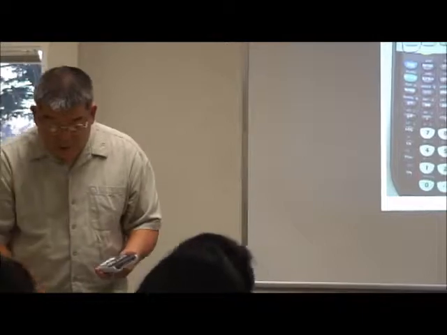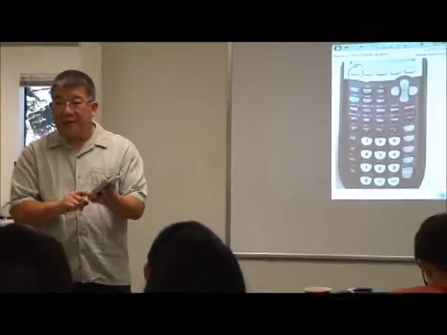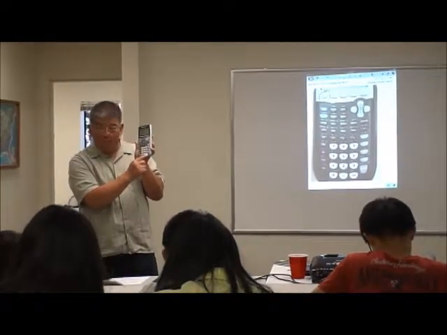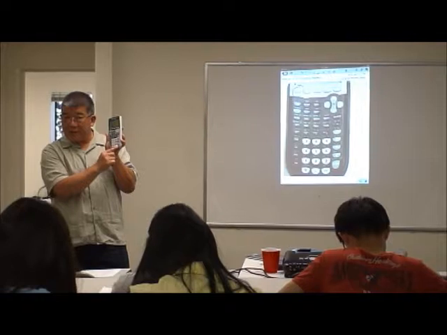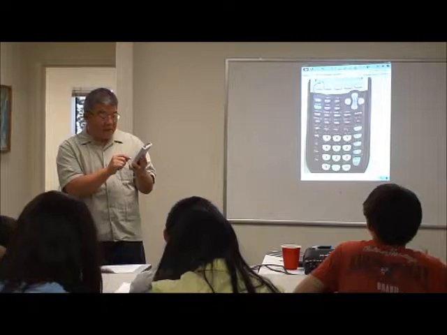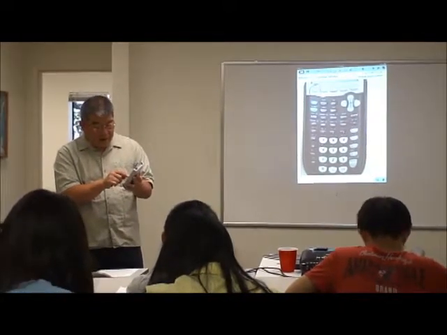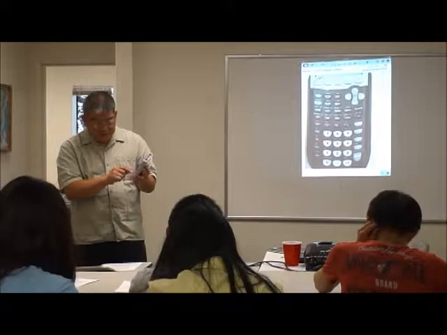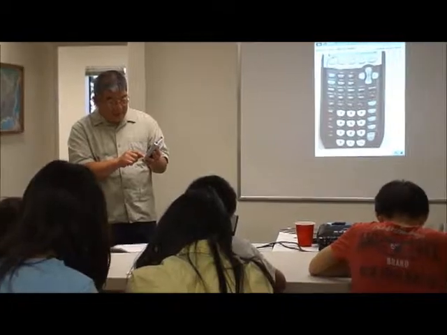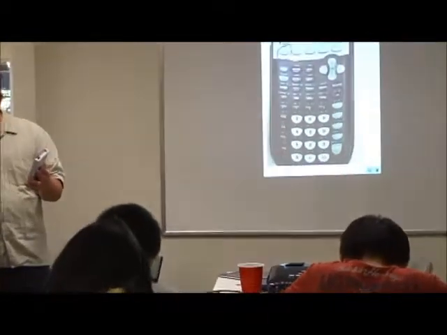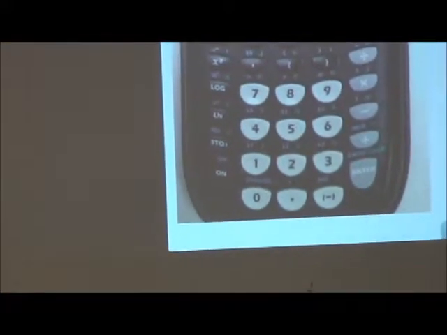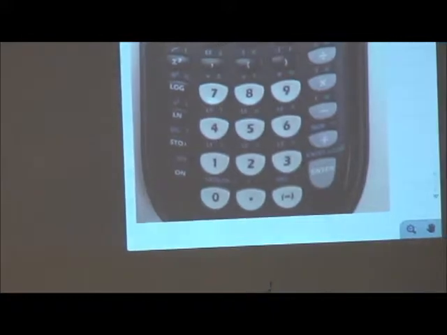If you hit the window key, then you should hit -5. Now, not minus, negative. There's two keys, right? One's called negative, which is in parentheses down at the bottom, and then there's minus. We don't want to hit minus. Hit the negative key, and then hit 5, and then arrow down and turn x max into 5. X scale is 1, y min -3. I always like to put a little bit below so that it will draw the x-axis. And then y max, let's make that 30. And then y scale, leave that at 1. Now hit graph.